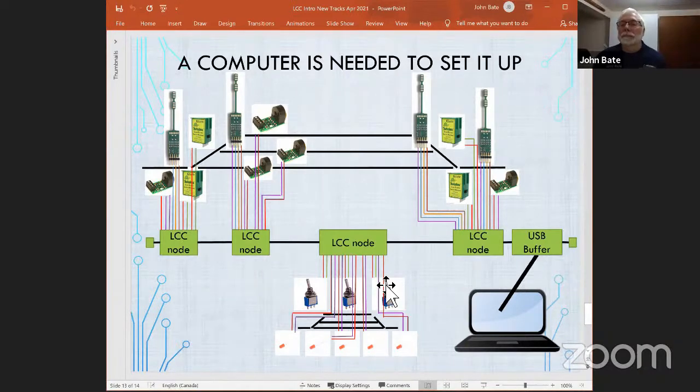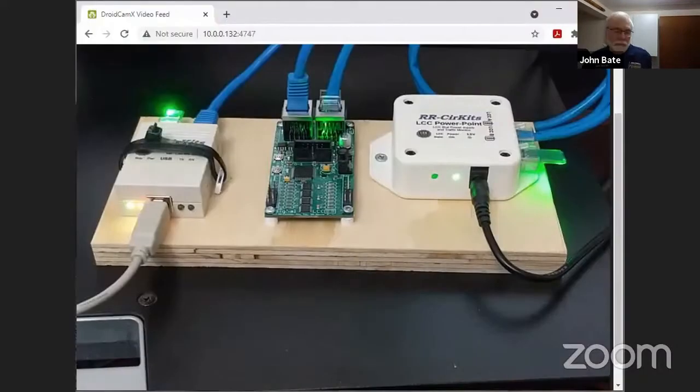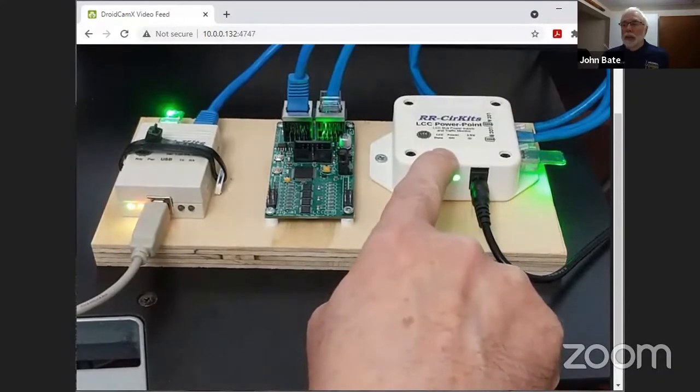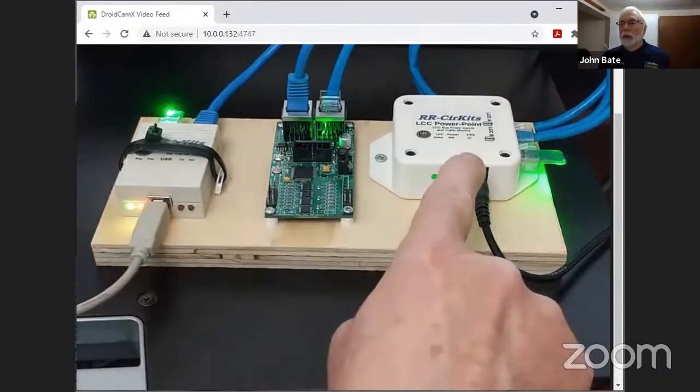All right, let's forget that now, and I'm going to switch to a different share and actually show you one of these things. So there is an LCC network, and there are actually 2 nodes on there. There are 3 boxes, but only 2 nodes. I'll just show you what they are. The one on this end is just a power supply, supplying power to the network.